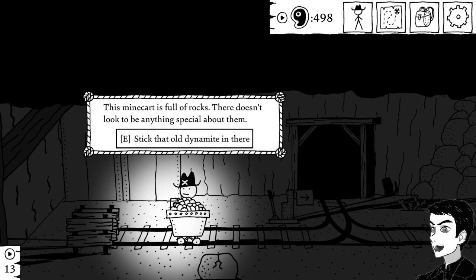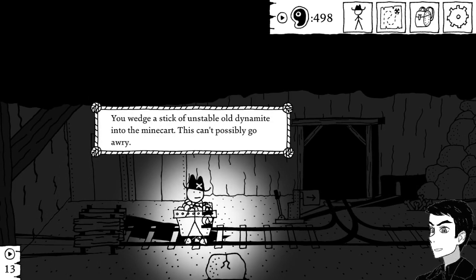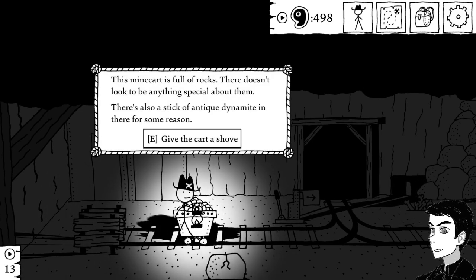This minecart is full of rocks. There doesn't look to be anything special about them. Stick that old dynamite in there. You wedge a stick of the unstable dynamite in the minecart. This can't possibly go awry.